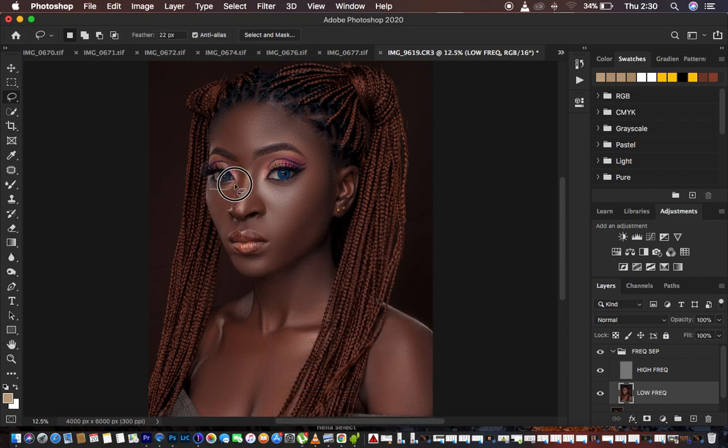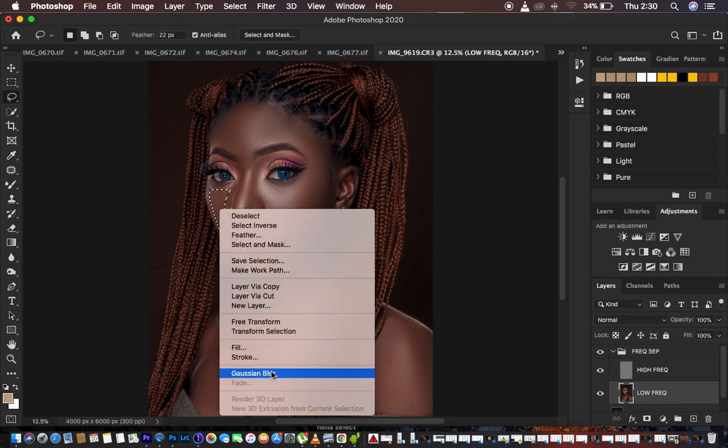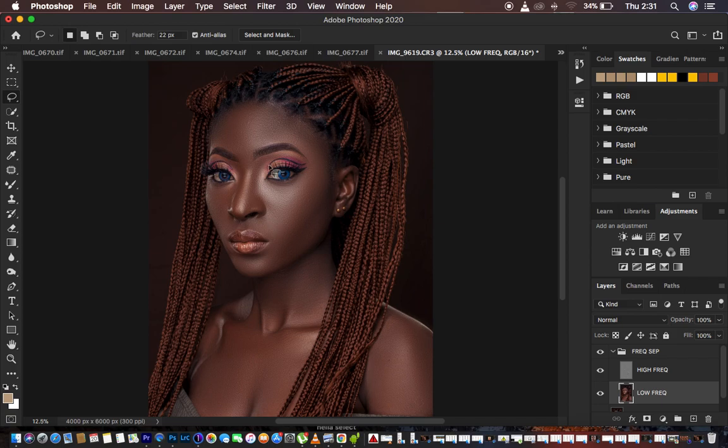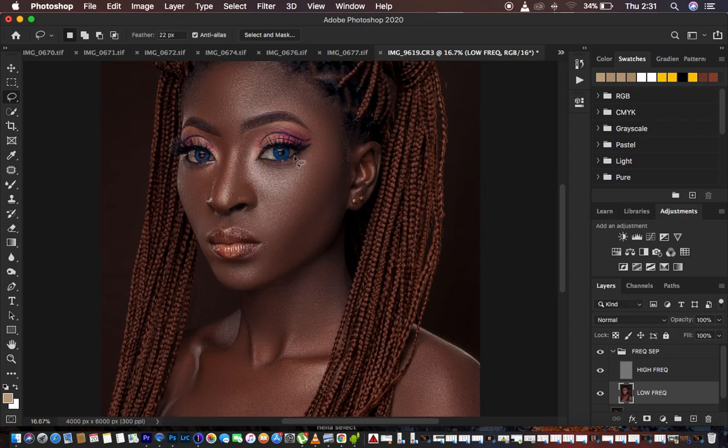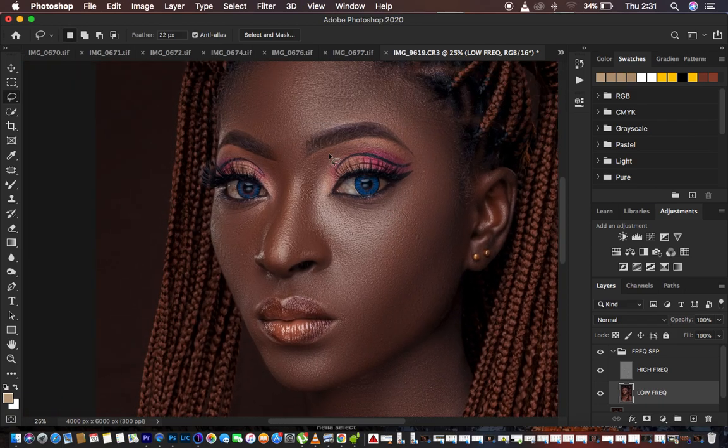So we are almost done refining, because I would recommend that you only use this technique on the face area when it comes to working with beauty images. Now just come to the nose area. When it comes to the nose area, you have to apply it separately. Remember, for different colors, you have to apply different settings. So just come to the nose area. We have a shadow on this other end of the nose.